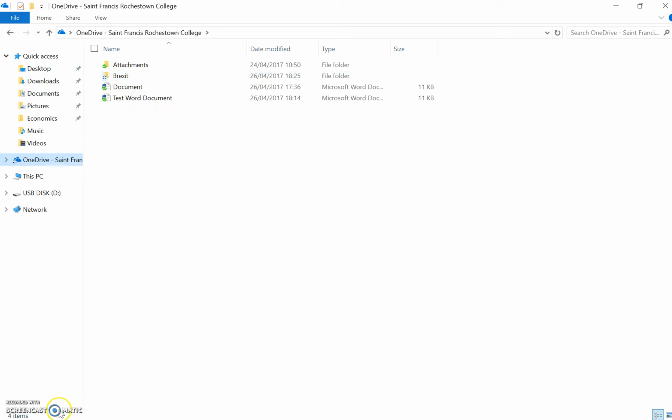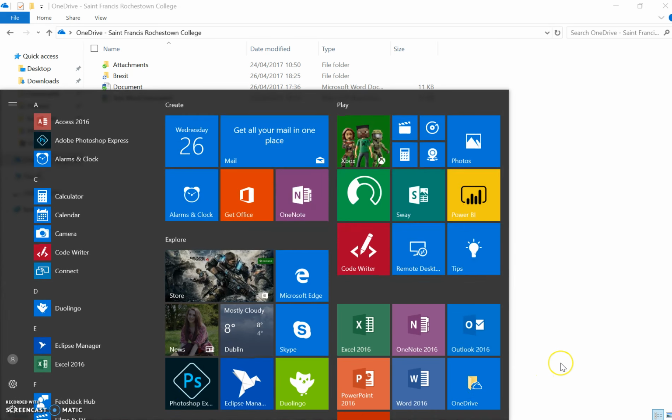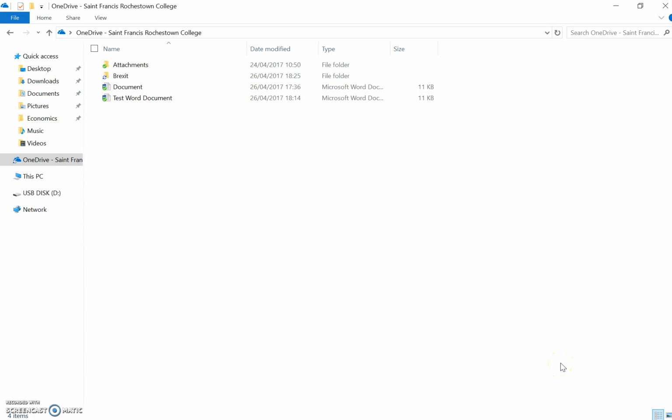This folder is the one that you saw earlier on here. It's the same folder. This folder is on your actual desktop. It's on your actual tablet. What this does is it syncs to the cloud, which basically means it syncs online. Anything that's in this little OneDrive folder, which will always appear here on the left hand side, is basically going to be available online to you anywhere in the world.